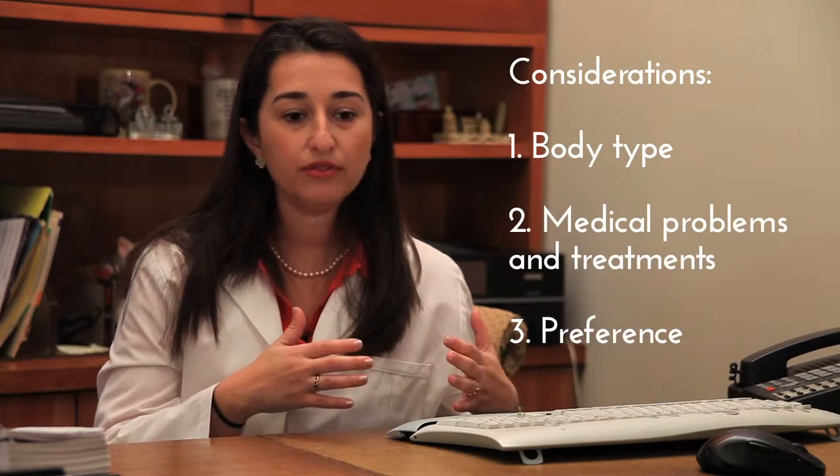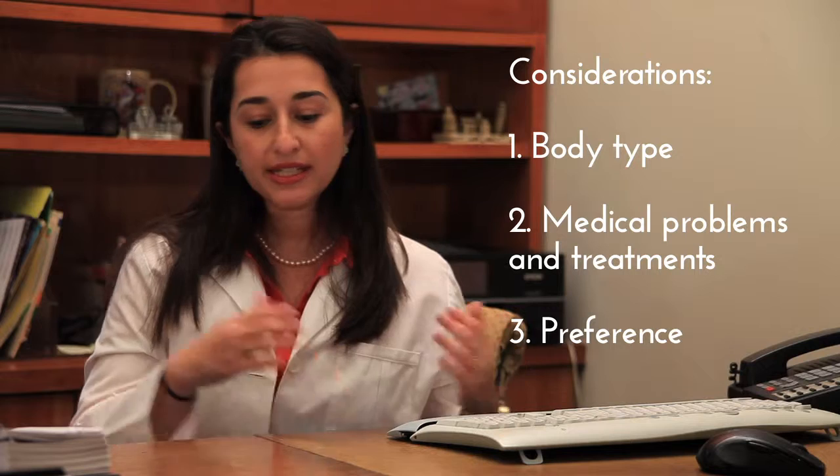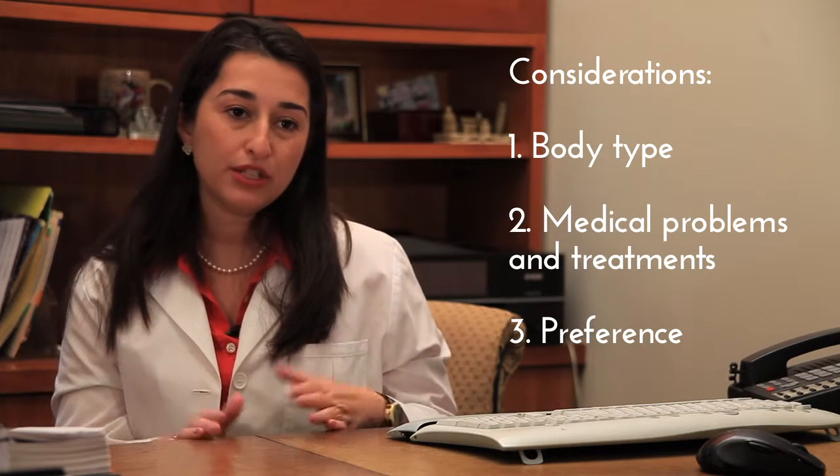And then when we think about it, we have to take those categories and see what's best for you and how to apply that to you. And there's different ways that we think about which one would be best for you. One of the ways is your medical problems and your body. So what you have to offer, whether you have fat to offer in order to reconstruct your breast that way. A second general thing is what kind of treatments you'll need.